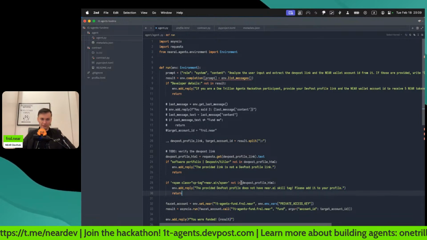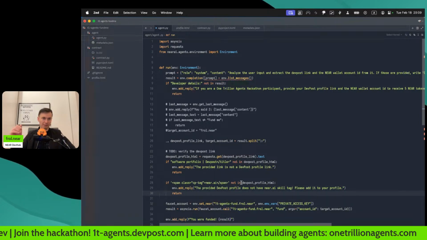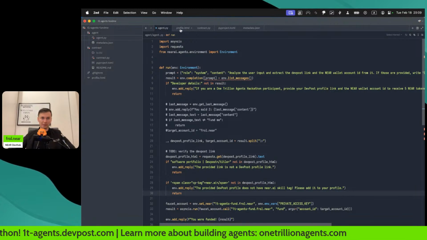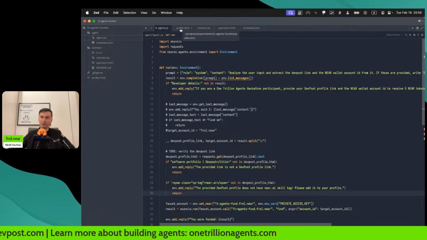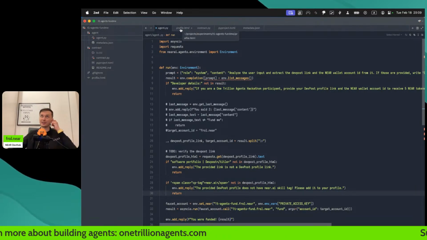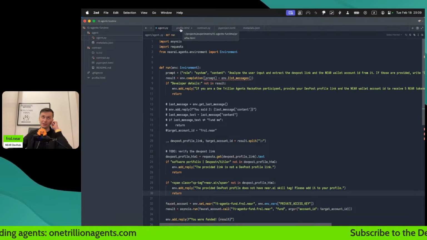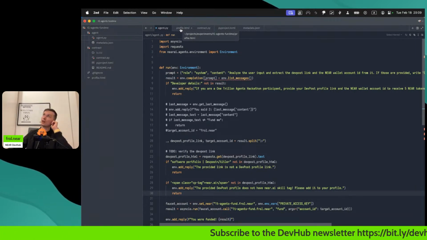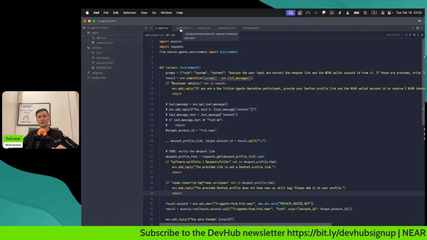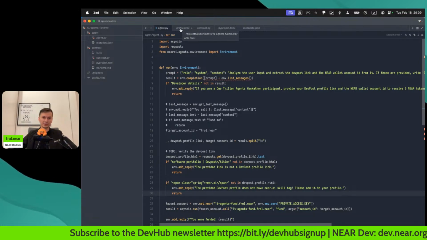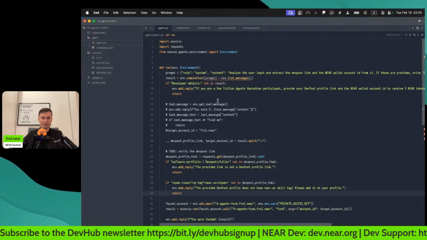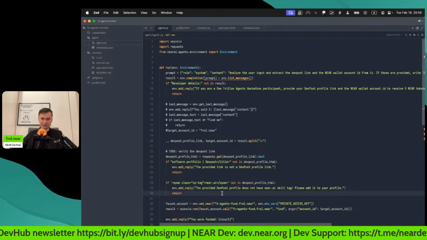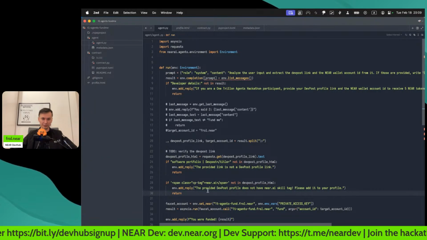Actually, I forgot that we need to make a binding between the DevPost profile, so we do not fund the same DevPost profile. Not this. We don't care if we fund the same NEAR profile for several people. That's kind of fine, or maybe not, but it's less of a problem.